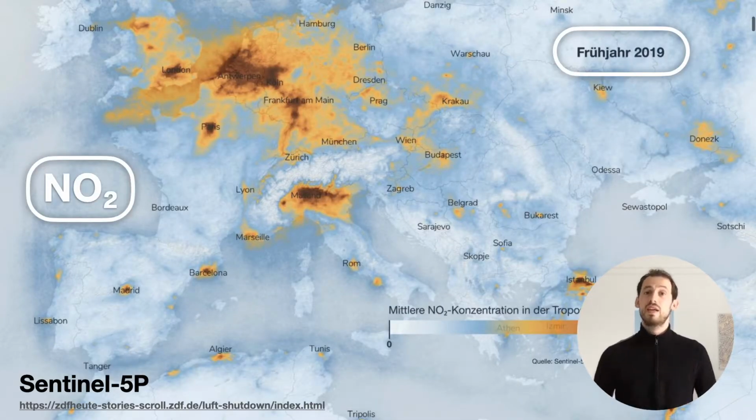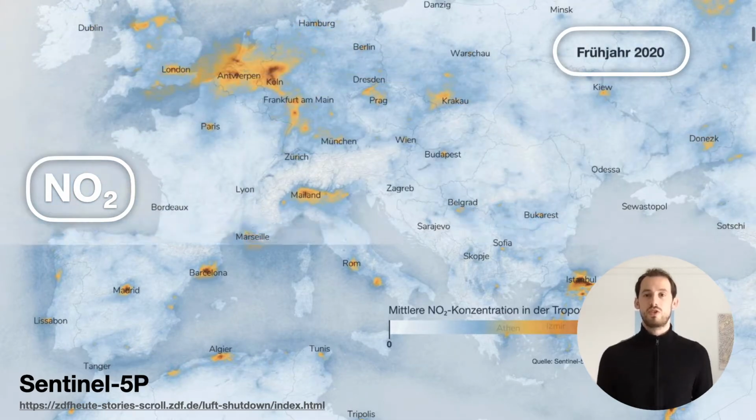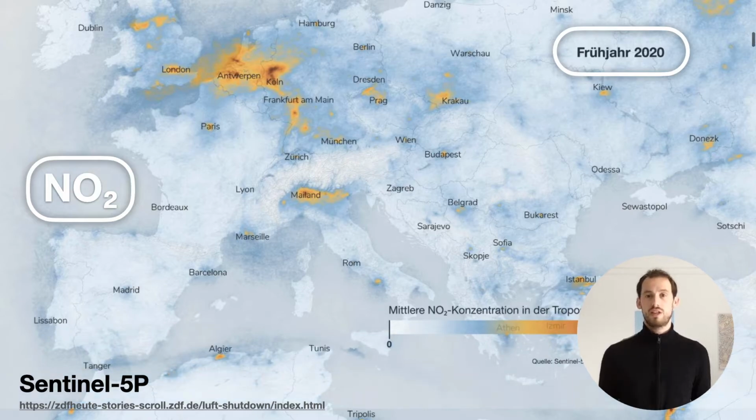Satellite measurements. Satellite measurements can identify atmospheric pollutants on a global scale. One of the most famous satellites of that kind is Sentinel-5P, which was designed to monitor NO2, CO and methane concentrations. This animation shows the NO2 emissions drop down during the first COVID lockdown. Unfortunately, these satellite measurements only permit a very coarse level of resolution.